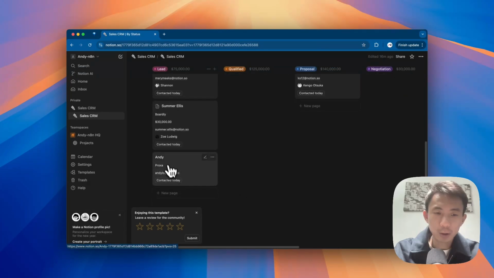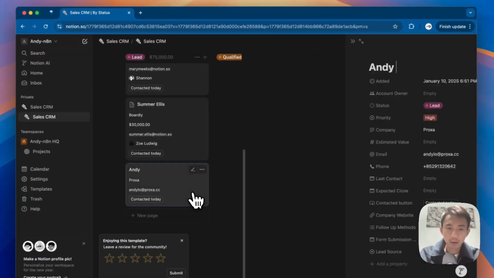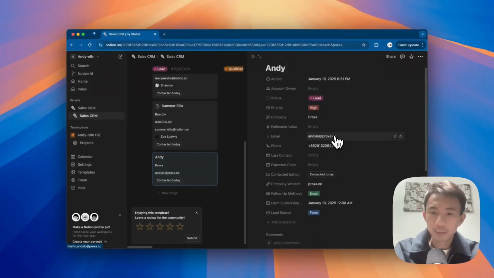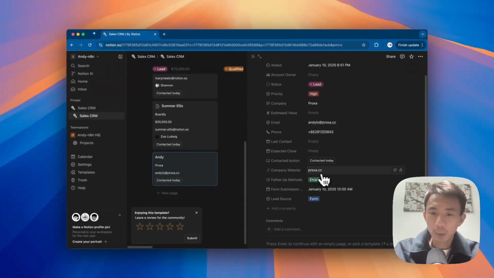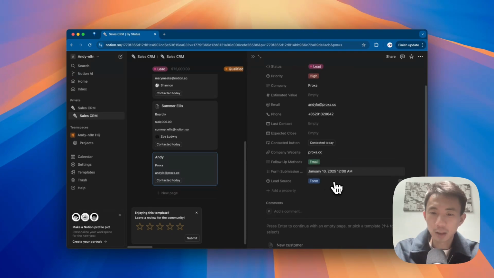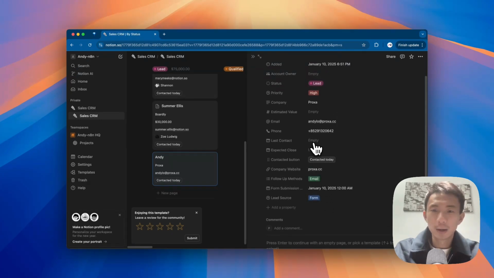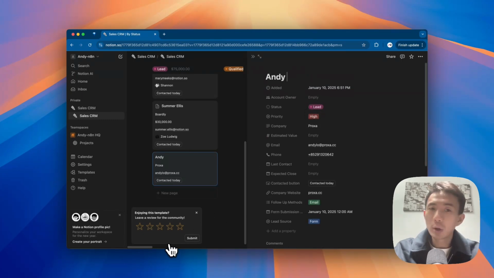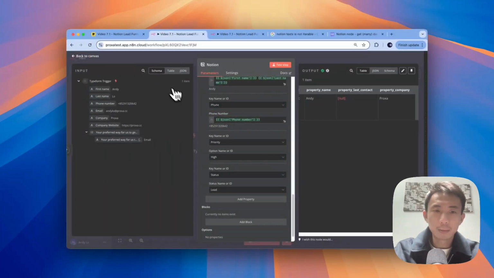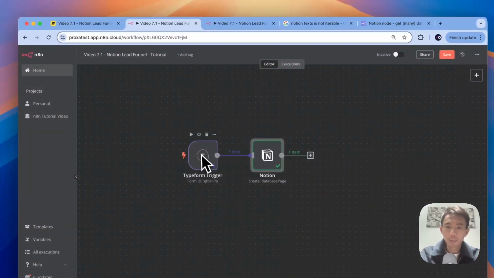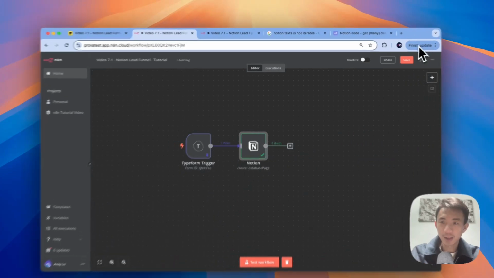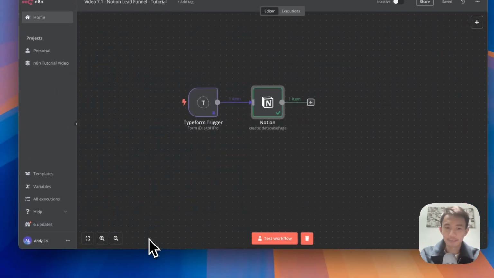As we can see, this one is the new card created, Andy, and the name, email, phone, company website, form submission date, lead source, everything is done. And also the status, priority as well. So this one is the setup between Typeform and Notion. Let's click save and then continue.